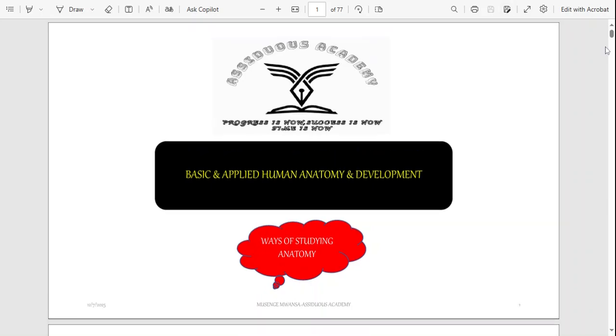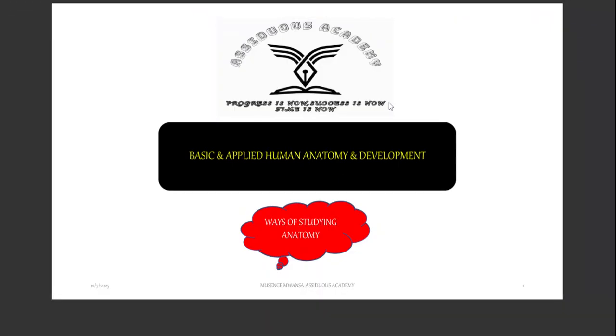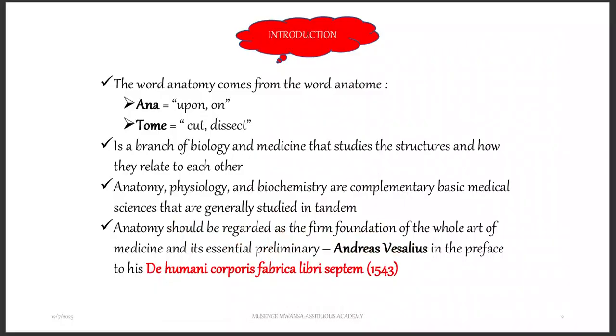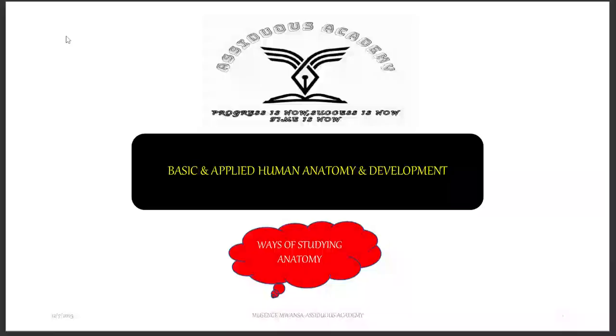All right. So from the course title, you can see it is written basic and applied. So what does that mean, basic and applied? So the basic is you are going to be learning starting from the cell. In anatomy, we start from a cell. Once we are done talking about a cell, we are going to go to a tissue. Once we are done talking about a tissue, we go to now organs and then talk about systems. Okay, that's the basic part.